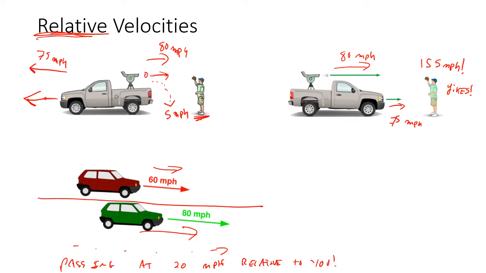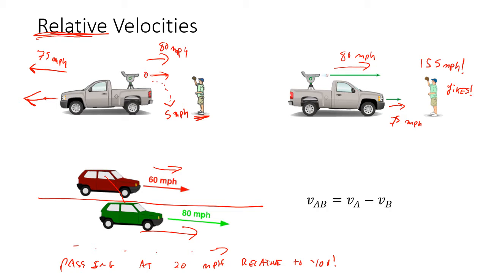Again, this is what we mean when we say it's a relative velocity. If it helps, imagine what would happen if this other car was also going 60 miles an hour. Then they wouldn't be passing you at all. You'd both be going the same speed. You'd be able to look right across from window to window and see them because they would not be moving at all relative to you. So that's the idea of a relative velocity.